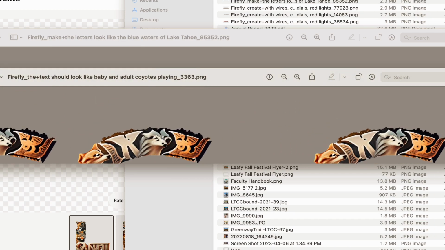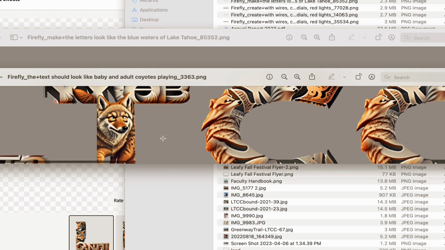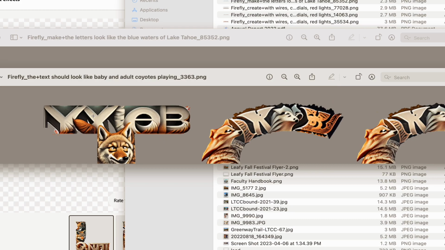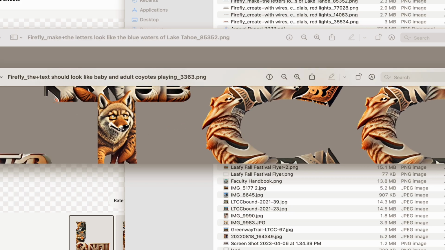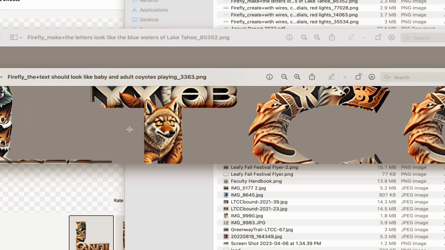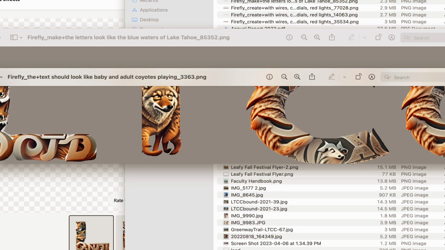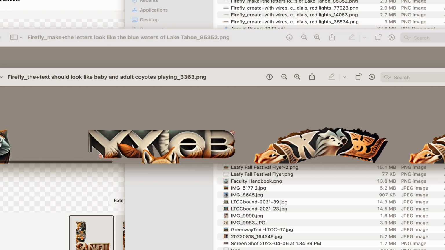And it kind of looks like coyotes. It sure does. There are these weird images here. They almost look like letters. That looks like a wolf, maybe. Some of these might be wolves versus coyotes. There's some babies. Again, I don't know what that represents. Sometimes you find that's pretty cool there.